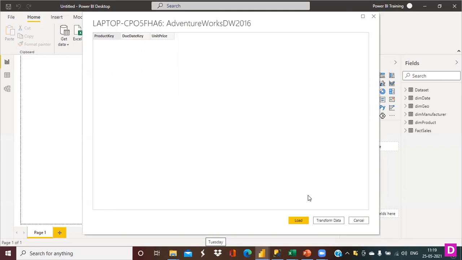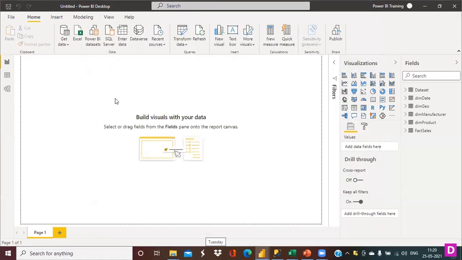We can get only the required columns from the table, plus the required records by filtering out the unnecessary records. Please keep that point in mind. That's a very important thing. I'm happy with this. Let's cancel it.